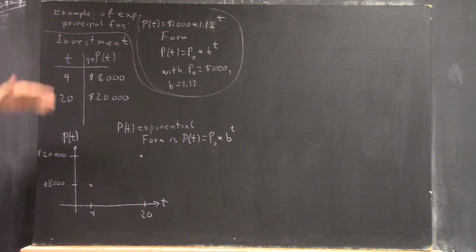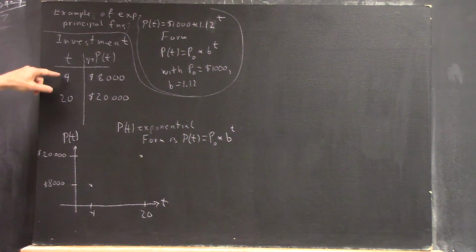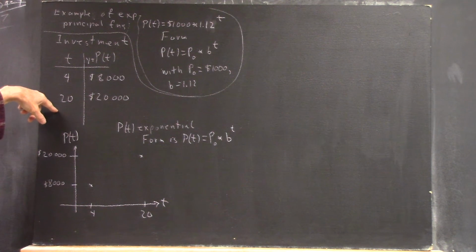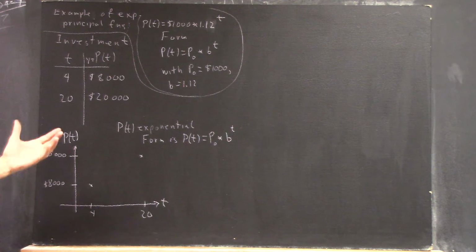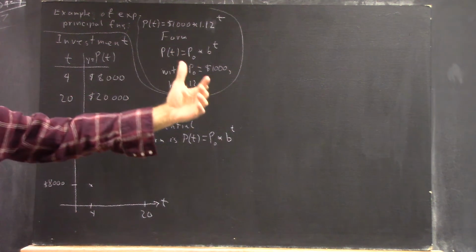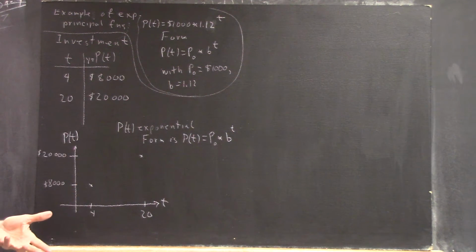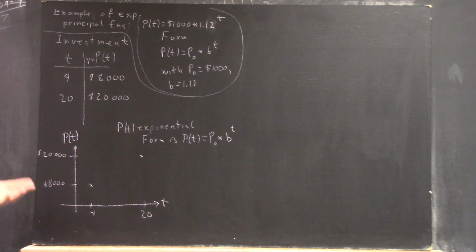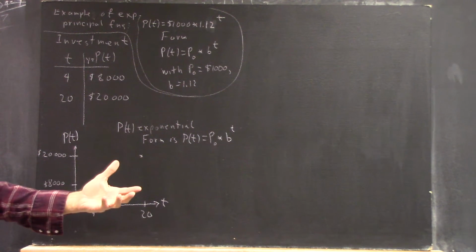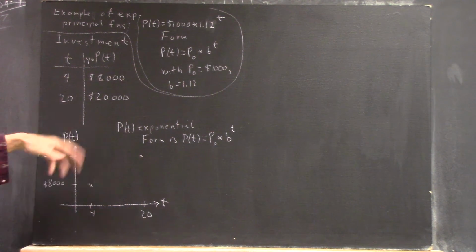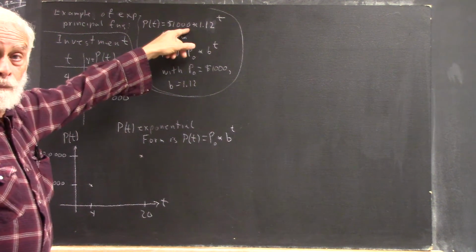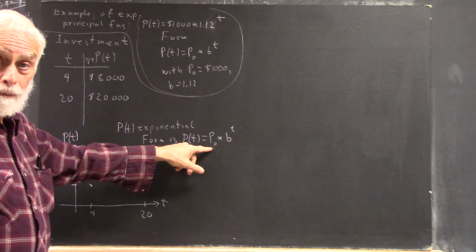Now, let's say we've got an investment and all we know is how much money we have after 4 years and after 12 years. And we want to find out how much we're going to have 10 years after this, or at whatever time. How much money do we have at t equals 0? If we know the function, we can do that, because all we've got to do is plug t in, and we've got our answer. If we want to know how much at 30 years, we just put in t equals 30, and there it is, just like we could do for this one, if we know b and we know P naught.